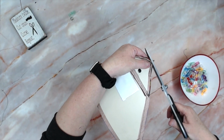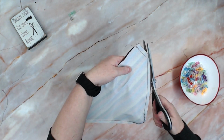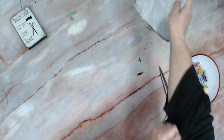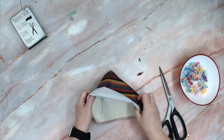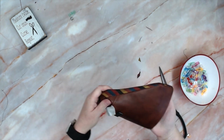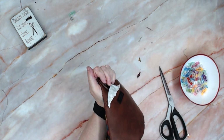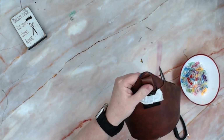And right at the tip here, you're going to cut it kind of straight across like this without cutting your thread. That'll help us get a nice pointy corner. Same with on these corners. Cut them like so. Turn this right side out through that top open edge, poking out all of those corners so you get a perfect, beautiful shape. Take your time here to press out all of those seams. Use a pokey tool like I'm doing if you need to.